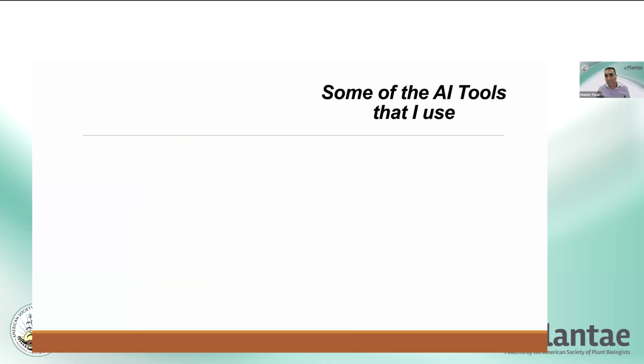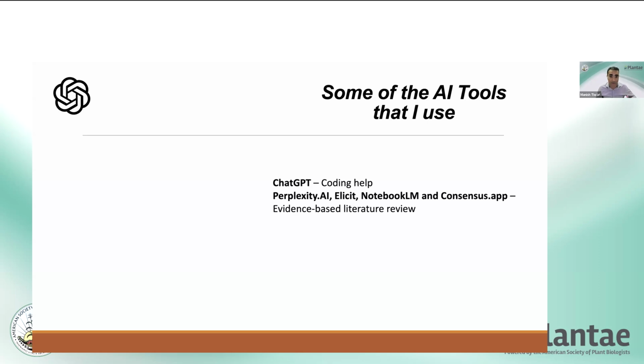I'm going to talk about some of the AI tools that I regularly use, almost every day, in my research. I'll start with ChatGPT, which I assume everybody knows about. Apart from asking even very general questions, apart from my research, I use ChatGPT for coding help. I take help from ChatGPT for coding.